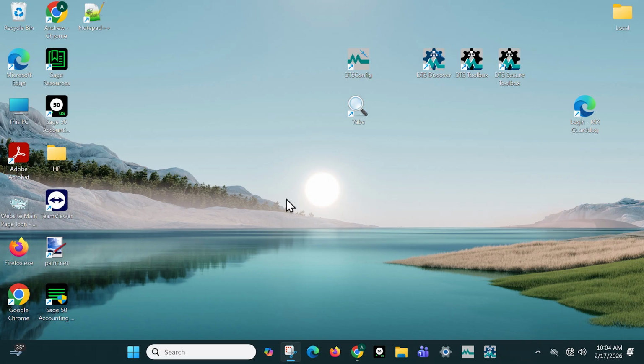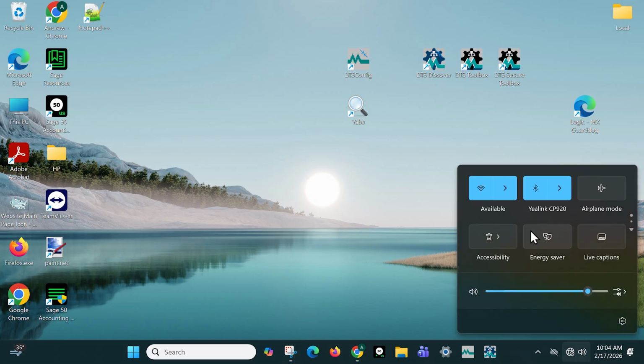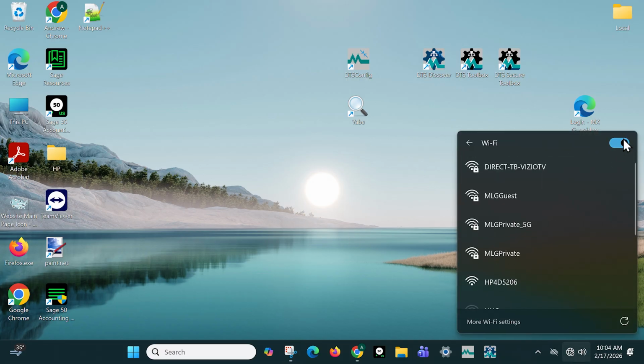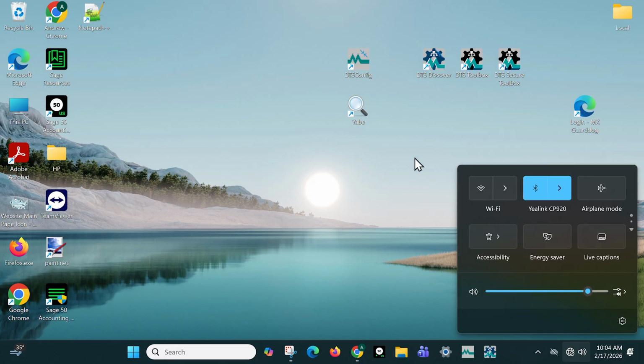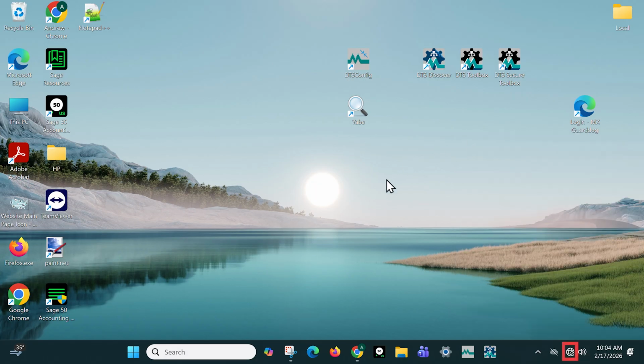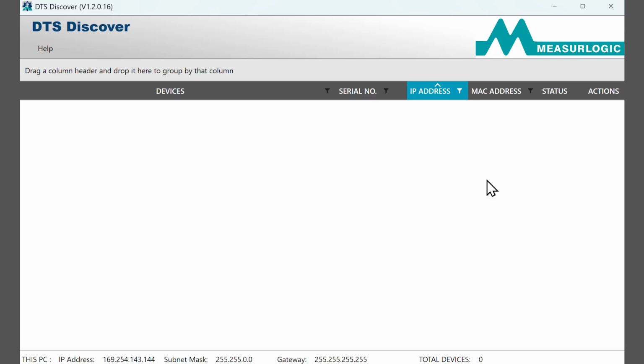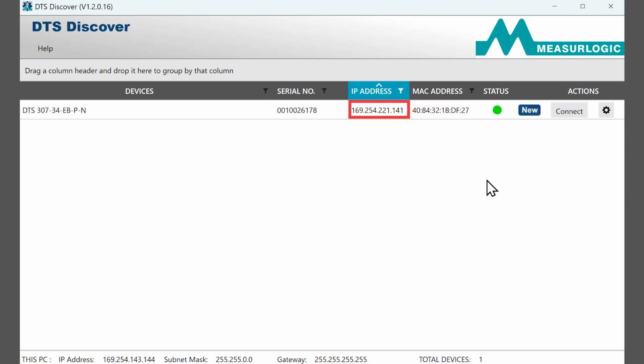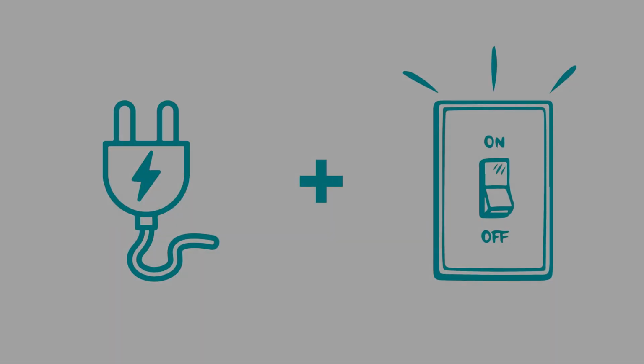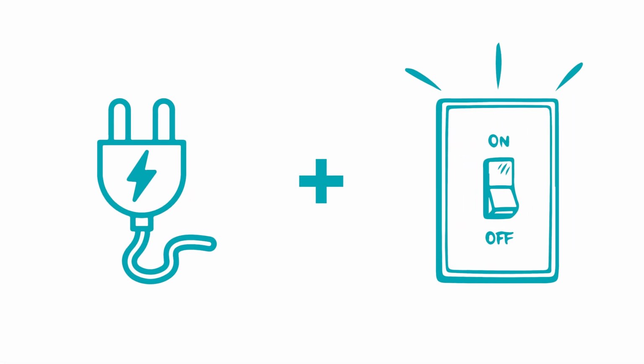In the instance that your network has not been set up yet, turn off your computer's Wi-Fi, disconnect all Ethernet cables, then directly plug the meter into your computer using an Ethernet cable. Given that the meter was shipped with DHCP enabled, it and the computer will make their own link local network, allowing you to proceed with the following steps. Please also note that the meter must be powered and turned on in all the following scenarios.